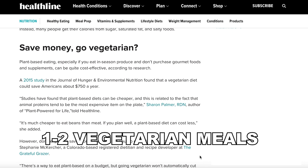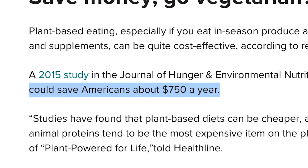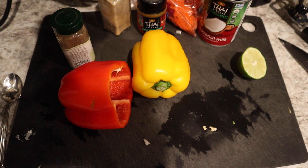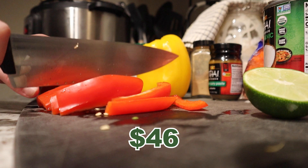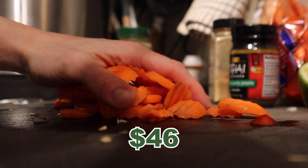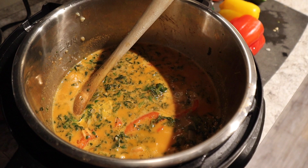Option number three is to swap in one to two vegetarian meals a week. A 2015 study said vegetarians save an average of $750 a year, which equals about $1,500 a year for two people — savings of about $5.57 per meal. Averaging five meals a week, that equals about $46 a month in savings swapping out two dinners a week for vegetarian ones. And keep in mind, based on inflation since 2015, it's probably much more now, so this is a conservative estimate.